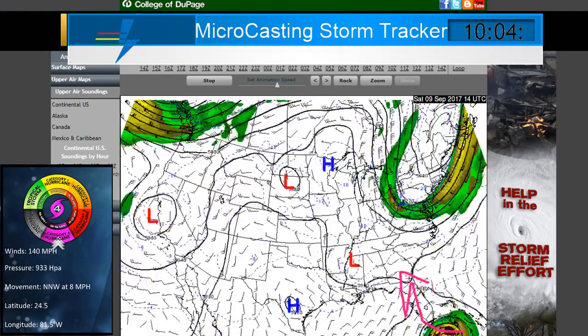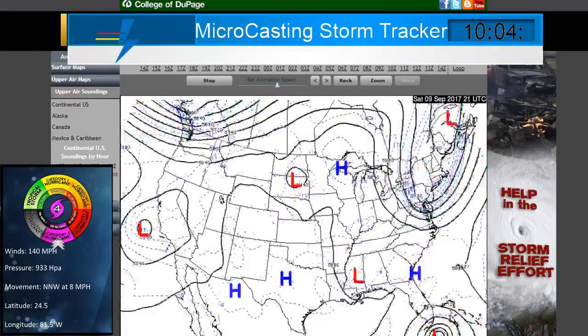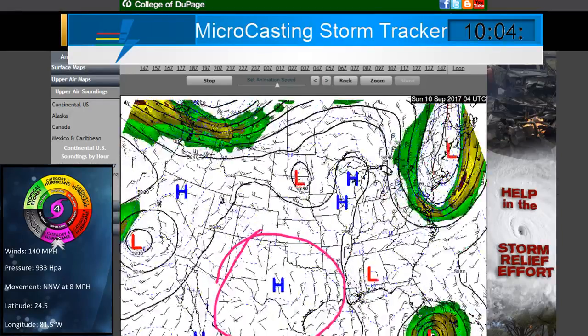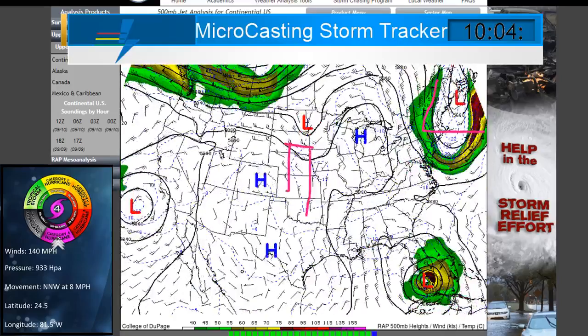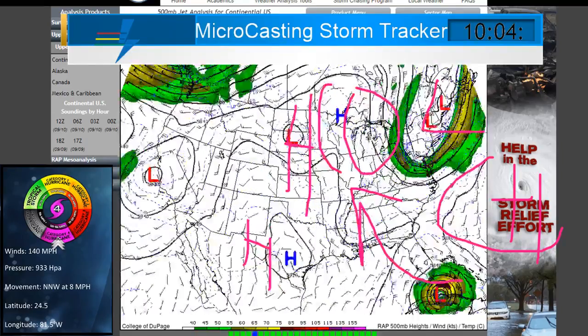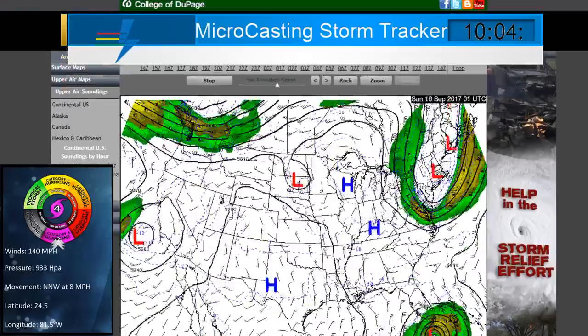But here's what we got. We got Hurricane Irma headed up here, which is a problem. But here's why this is not going to happen. First of all, you can see all these H's over here flashing everywhere. Basically, this is just a high pressure system. And what that high pressure system is going to do is keep this from turning and going into here. And we have this high up here, and we also have some other high down here. And we also have the Bermuda high over here, and the path of least resistance is in between this high and this low, and that's where it's going to want to go. So that is why this will not be turning into the Gulf of Mexico.